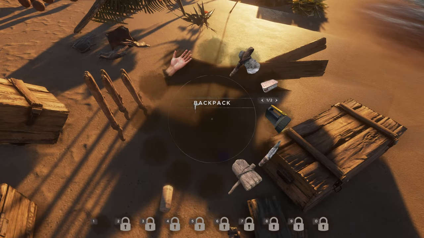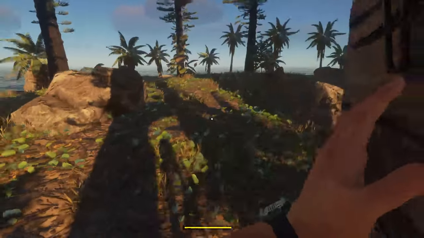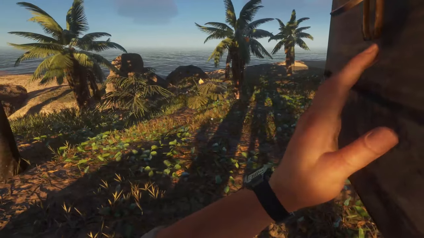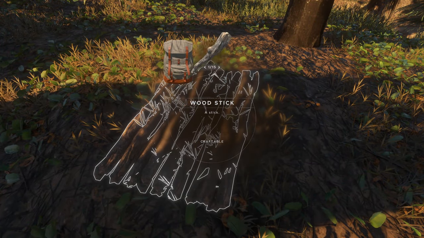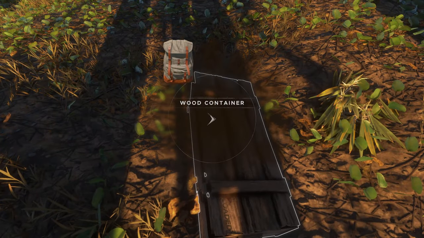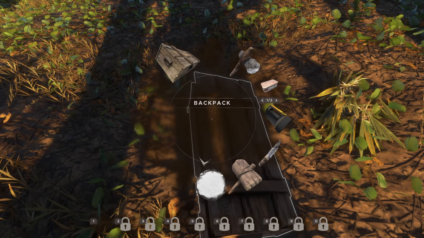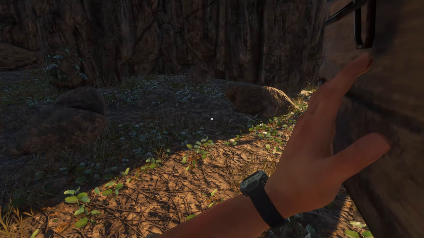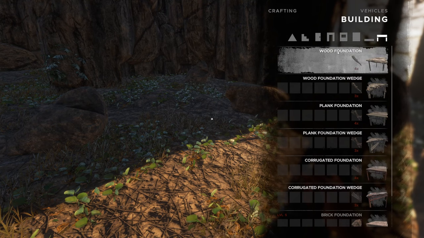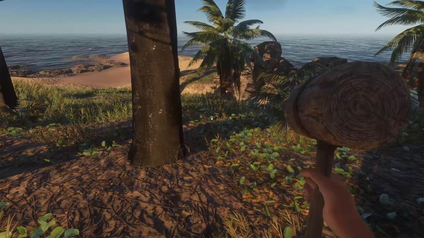We could save the rations. Anyways, let's pick this up. I don't know if this is like the best way to do this or what. So drop that guy. Okay, so if I have this on me and it's full of wood, can I build stuff? Let's see. This is me just testing it out. I still cannot. Okay. I mean, I thought for sure maybe I would be able to do that.